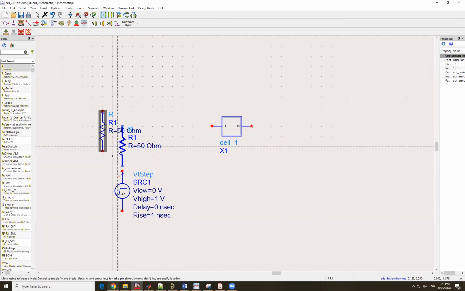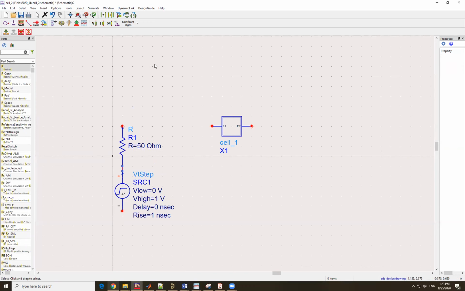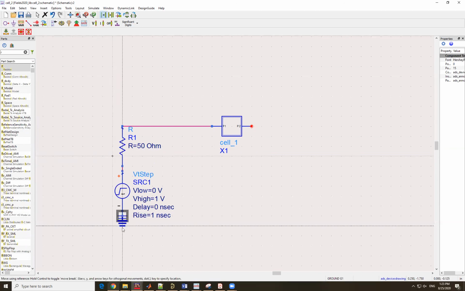As you see, the default in ADS is 50 ohm, because we are using 50 ohm impedance in RF and microwave in US. We connect this pin to this resistor, and then we connect the ground here. Then we save.